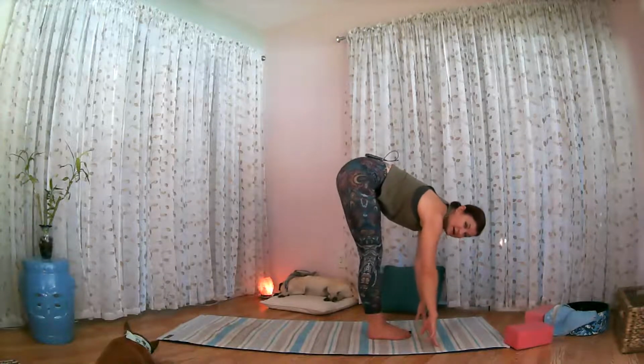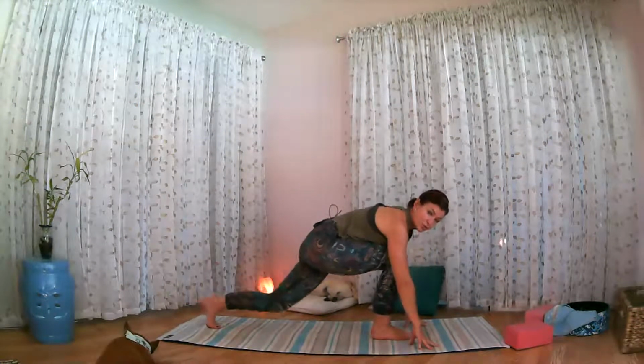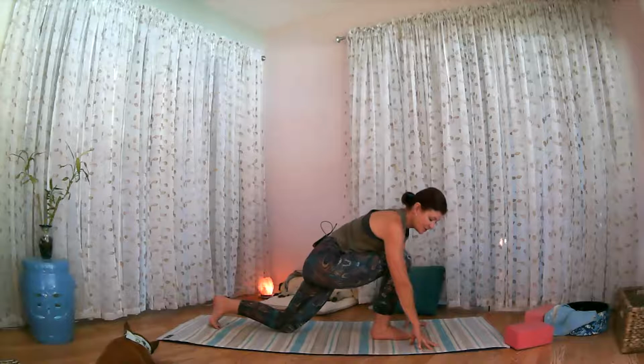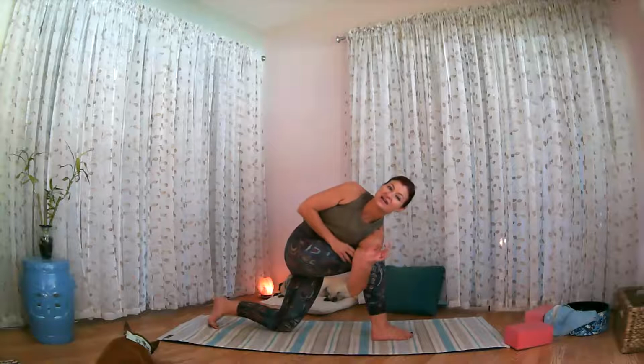Inhale, look forward. Step your left foot back. Now you can stay in a runner's lunge or you can bring your knee down. It's up to you. We're going to inhale, come up, take your left elbow across your body and bring your hands in prayer position. If you want to go deeper, hook your arm to the outside of that thigh.